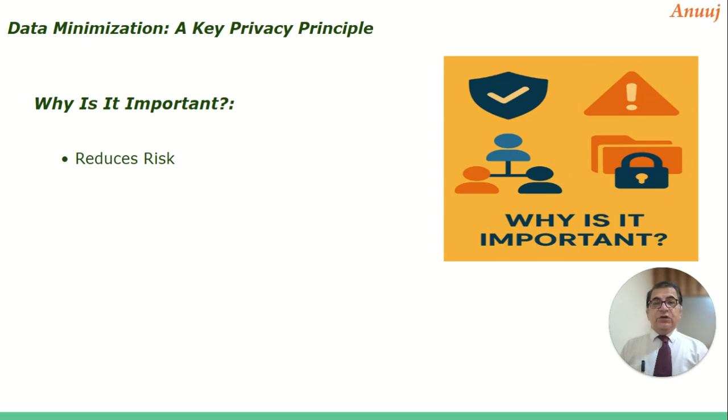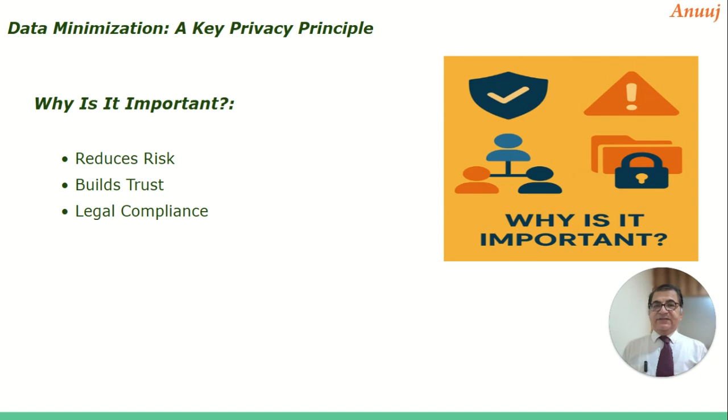Otherwise, you never required the data and you ended up having a breach for the data. It helps build trust because if you have defined the purpose properly, if you have defined what minimum data you need, then you are defining the trust. Your principal who is sharing his data would be more happy and consider it more trustworthy.